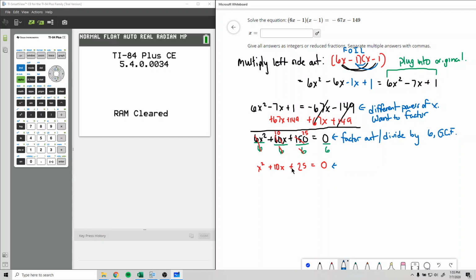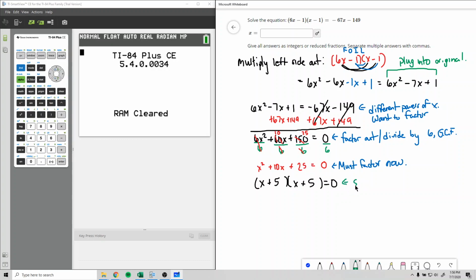Now there's definitely no common factors because not all of them have x, and this is a 1 anyway. So there's no common factors. We have to factor now. We always like when the front thing is just x squared or whatever the letter is, because we know we can start filling the factors out with x in front. Two numbers that multiply to 25 and add to 10 would be 5 and 5. And so we got it factored. You can FOIL through to check if you want.